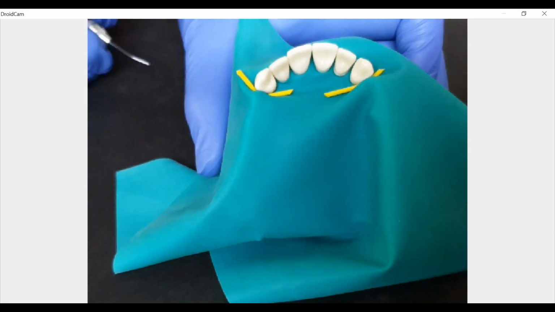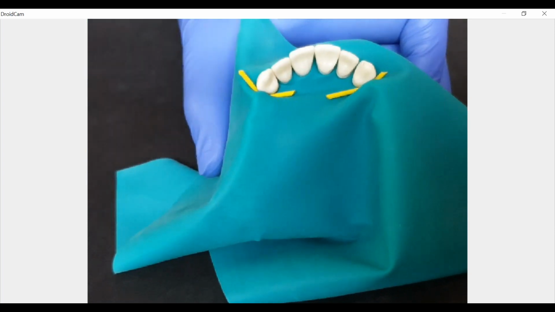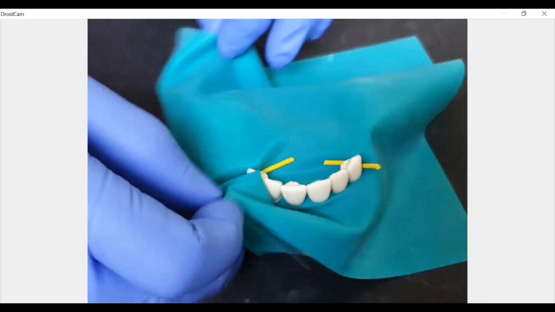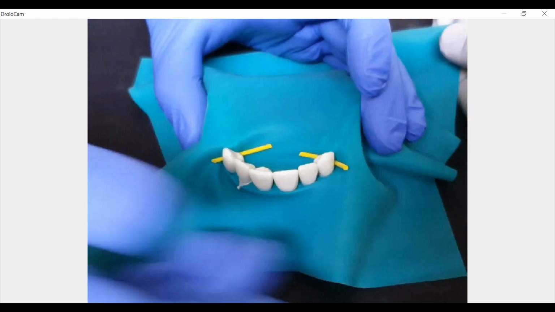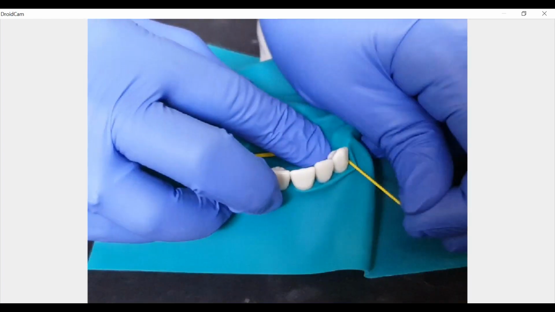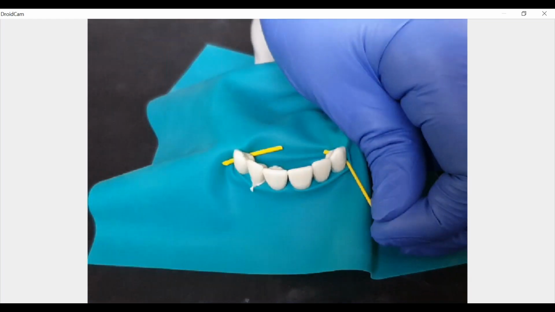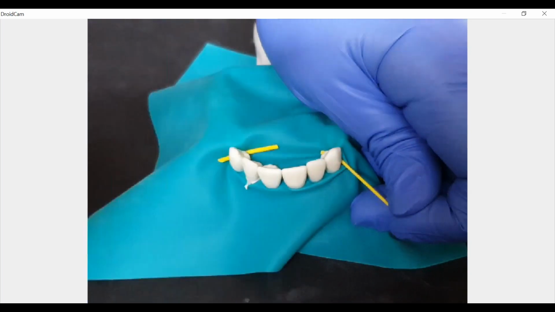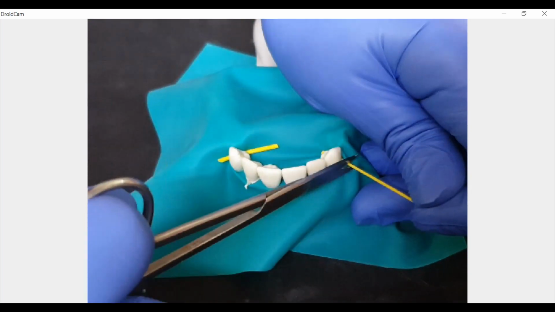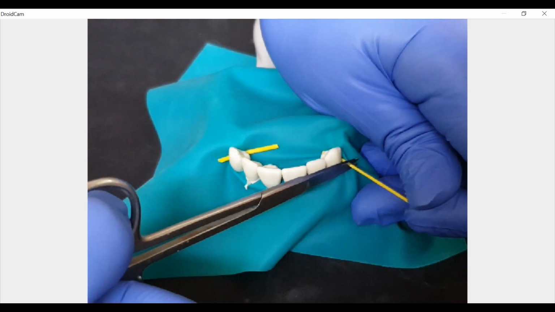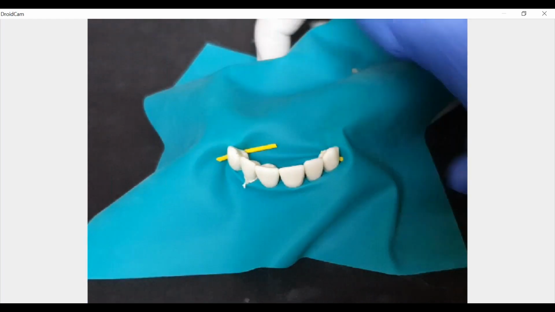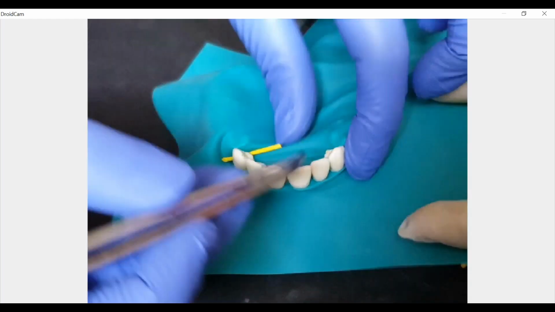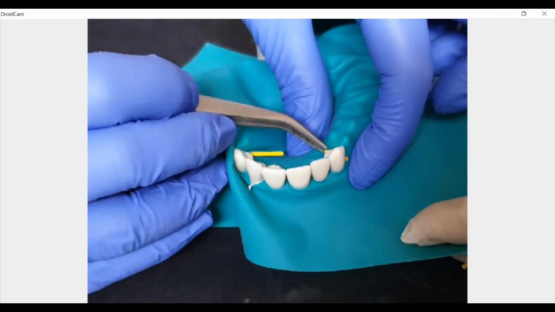Now, in this, I shall also demonstrate how to remove the rubber dam sheet. And the first thing is to remove the wedget. Now, when you remove the wedget, you don't just randomly pull it. You are supposed to hold one end of it, and I always use scissors which are autoclavable so that I don't pass on any more infection while working with it. So here, trim it off, and then that small piece just comes out easily, either from the buccal or from the lingual, without much effort.